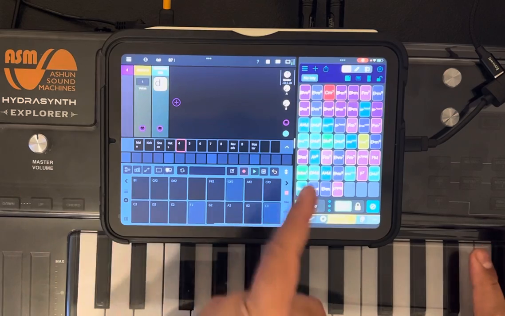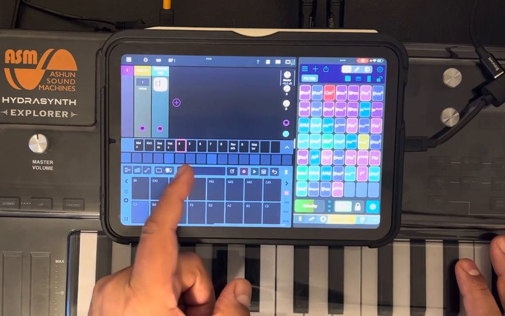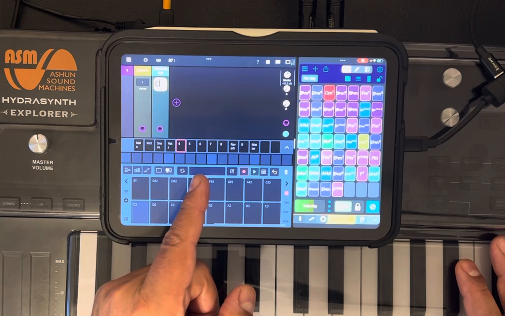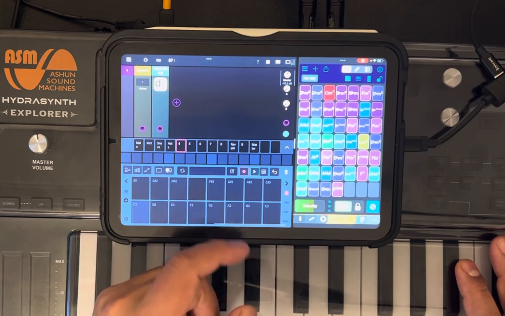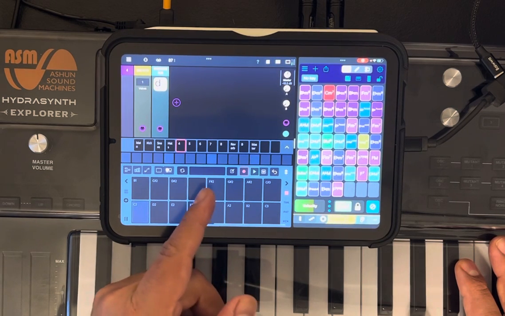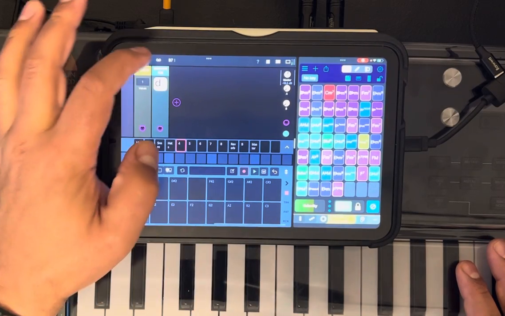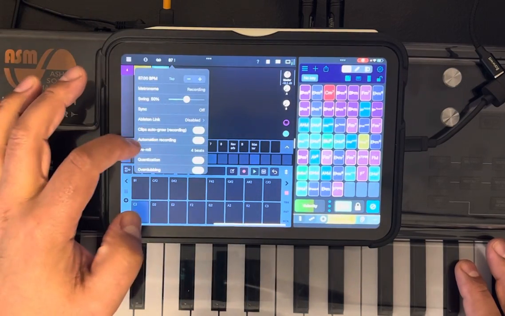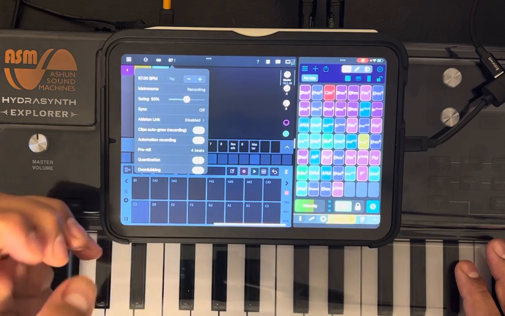Now, to record in, if you set this to 4 bars, what happens is it's going to loop at 4. But let's say you come in and you don't fully know what you want to play. I never come in always knowing exactly what I want to play. So the better way to do that is just to record with this. Now, there is a count in. So if you go up here, there's a pre-roll. Mine is set to 4 beats. You can turn that on.